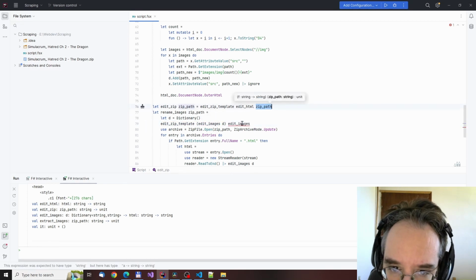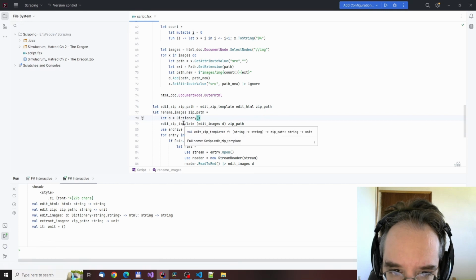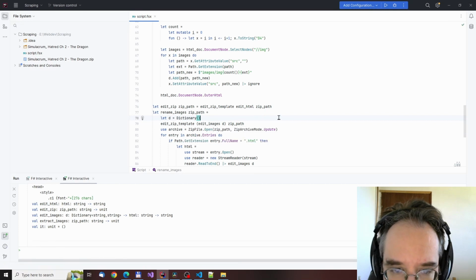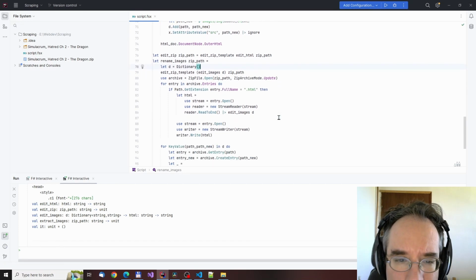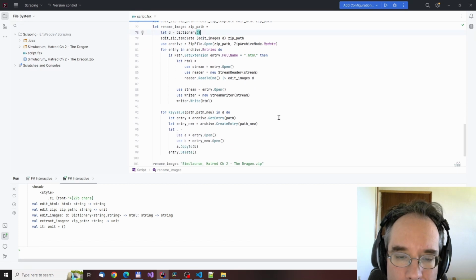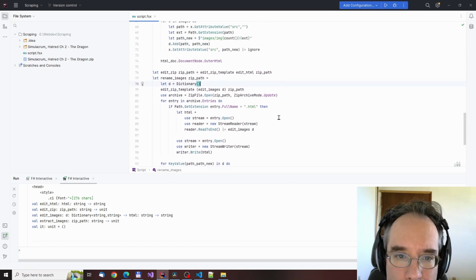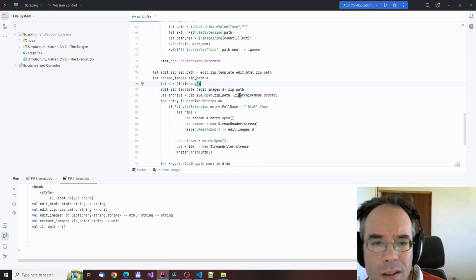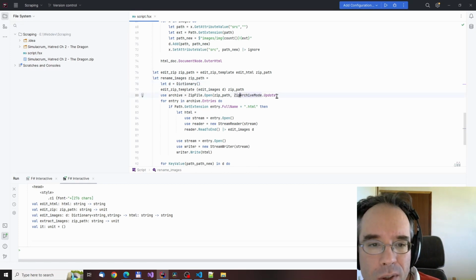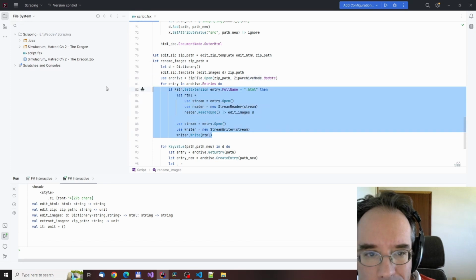Oops, not that. Zip path. And this, yeah, this returns a unit. Yeah, this also unfortunately closes the archive a bit too soon. But what we could do is just open it again. I mean, who cares?